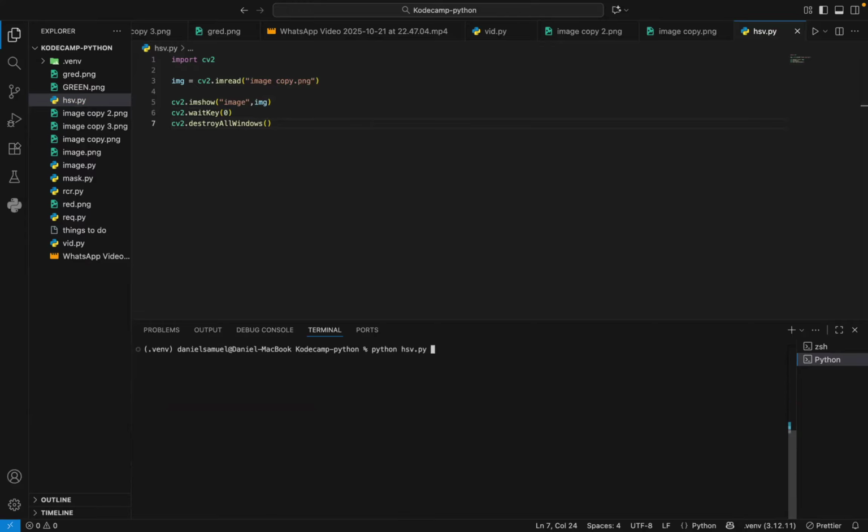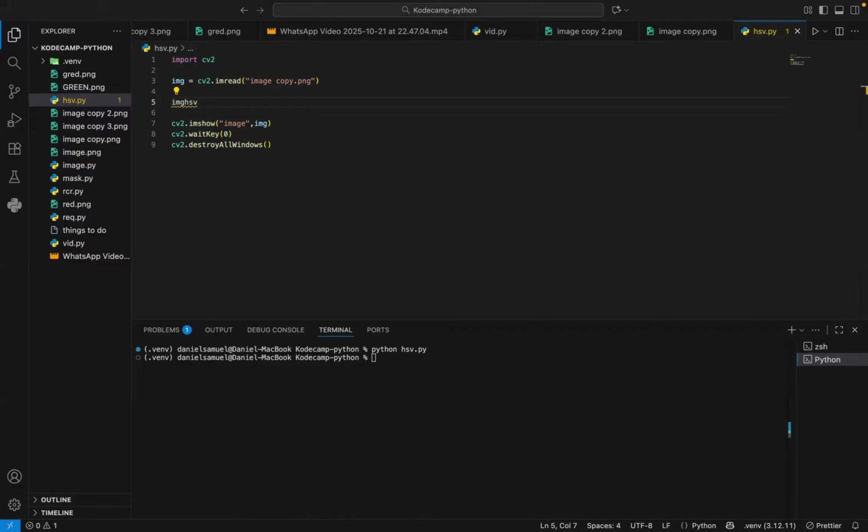So the next thing I'm just going to do is image hsv going to be equal to cv2.cvtColor, and then what are we passing?